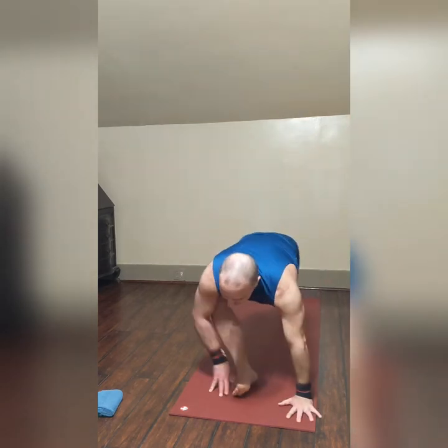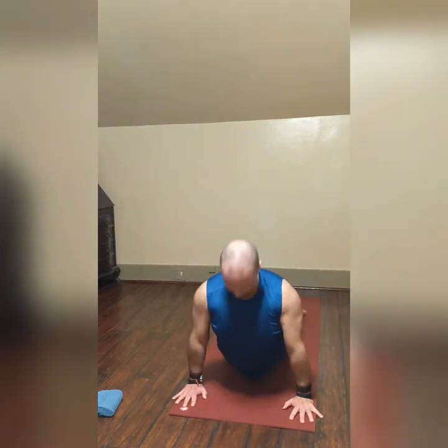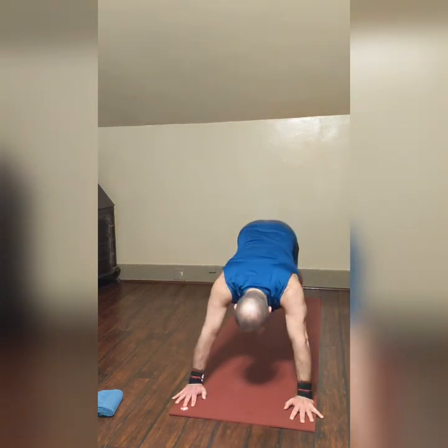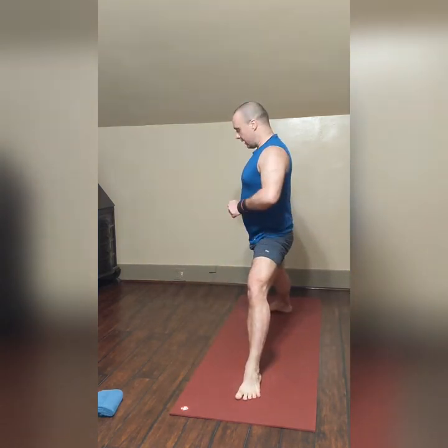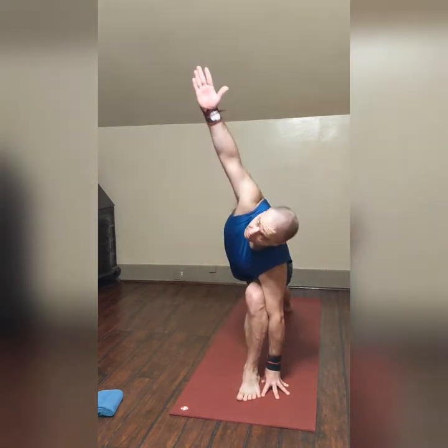And you can take a half vinyasa or just switch sides. Left leg forward now. Same thing. Stand up tall. Keep your body centered. Second toe, heel, arch. Elbow to the knee, arm up. Hand inside the foot, arm up. Or hand outside the foot. And we'll take the arm over.